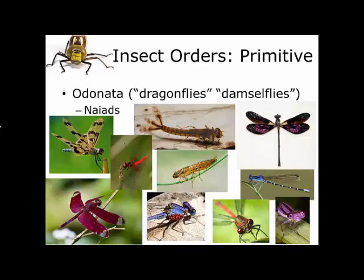The females of both groups often roam much further from the water in search of prey. So these are those dragonflies and damselflies that you see flying over dry meadows or dry areas of campus, places where you don't see a lot of water and you're wondering why they're there. What they're doing is hunting. They're chasing after insects. So they go really far in order to find this stuff, while the males tend to stay around their little water area and protect it so they don't lose their hunting grounds and their mating grounds.